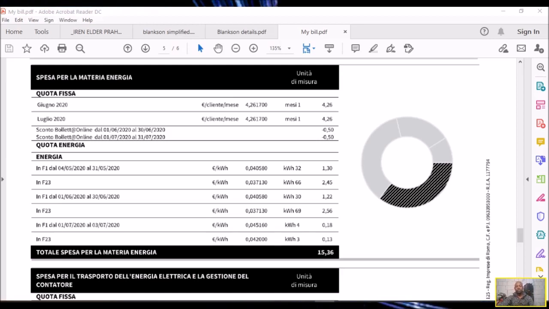And now I am coming to show you another company, which is Iren. Iren is one of the companies I just figured out they are also around. Someone sent me his bill from this company, and I figured out it was necessary for me to use it to explain how you can read the bill and also find out the prices they are giving, and how you can decide on which company to choose and the price you should choose.